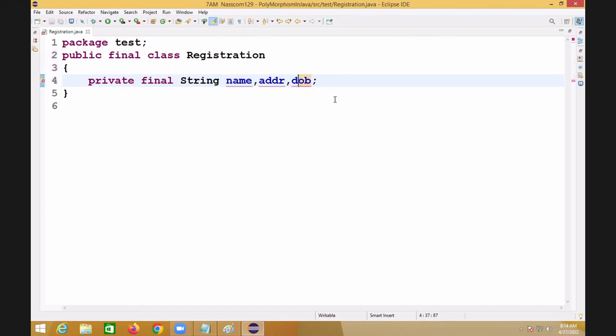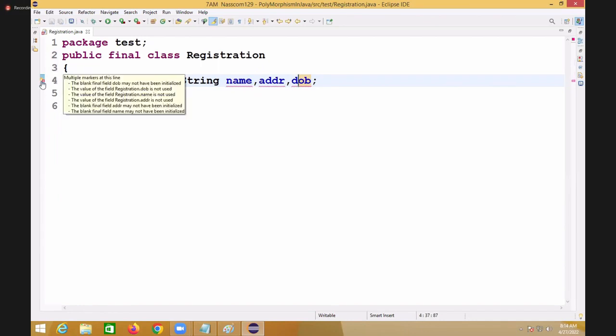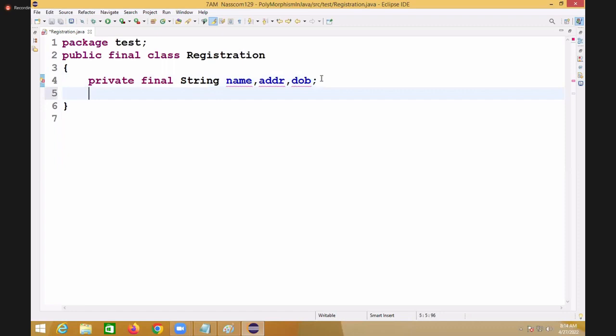Roughly name, address and date of birth. So why is the error coming? Because final variables must be initialized with values. Final variables must be initialized with values.